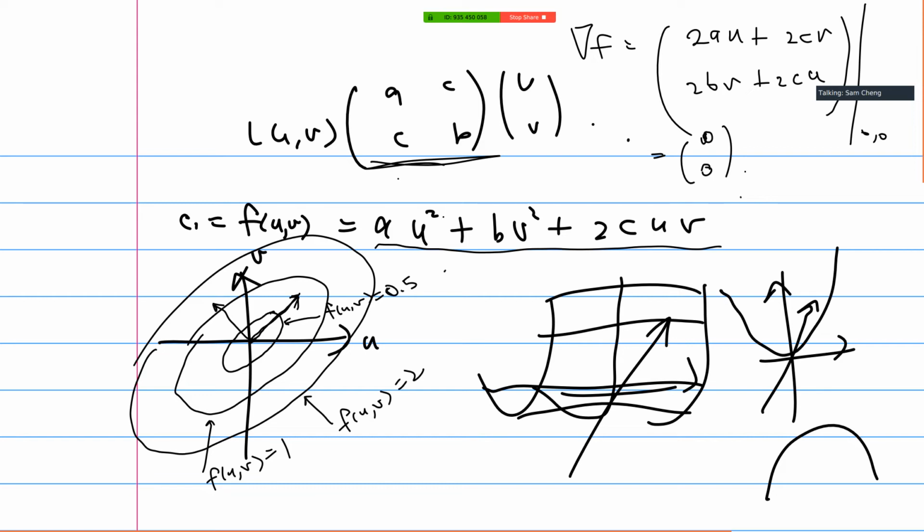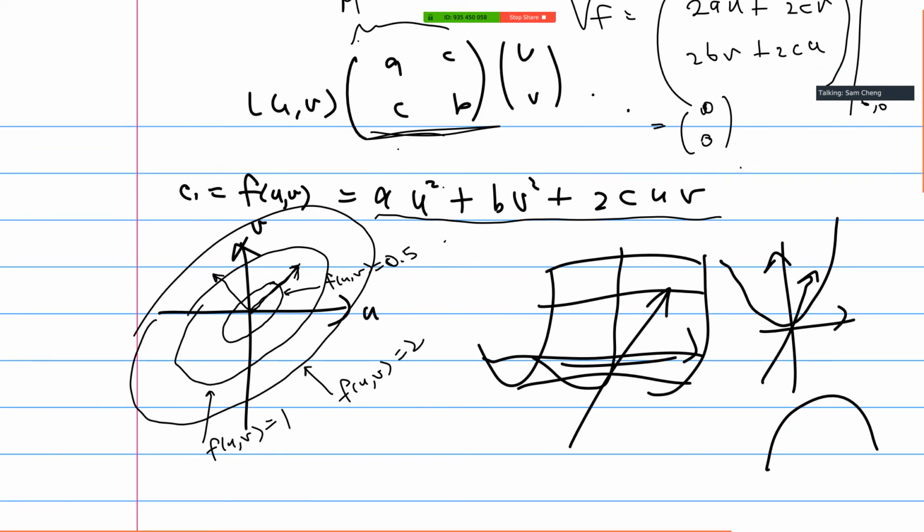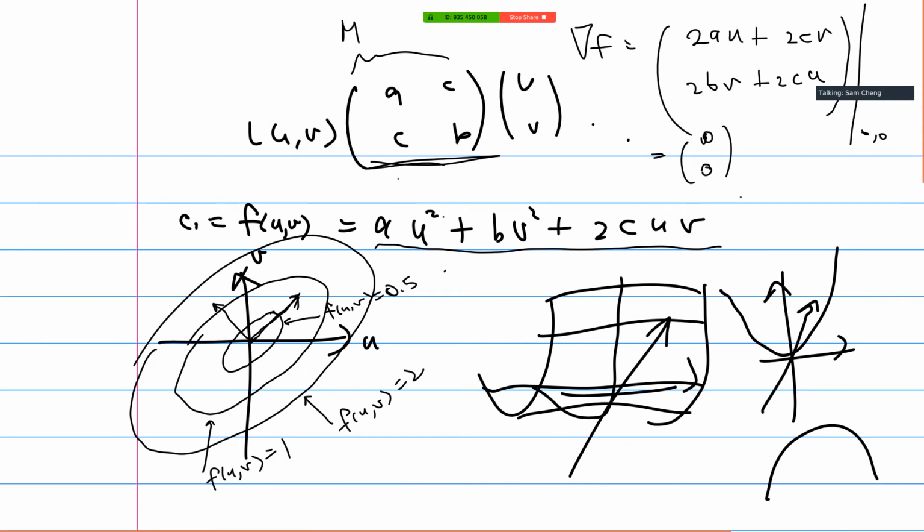Do you remember something from linear algebra? That's the nice thing about linear algebra. Do you remember some eigenvectors thing? It has a very nice interpretation here. It links up linear algebra with this geometry. It's pretty neat. So you think of this as M here. Let's say I have the eigenvector. Remember, an eigenvector is basically when you have Mv equal to lambda times v here.